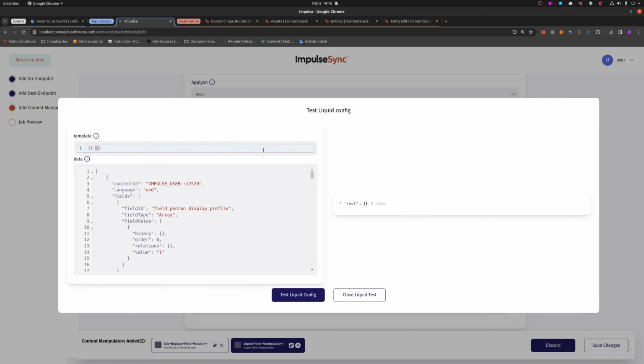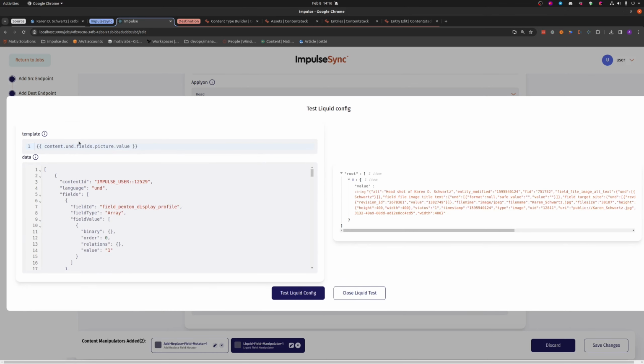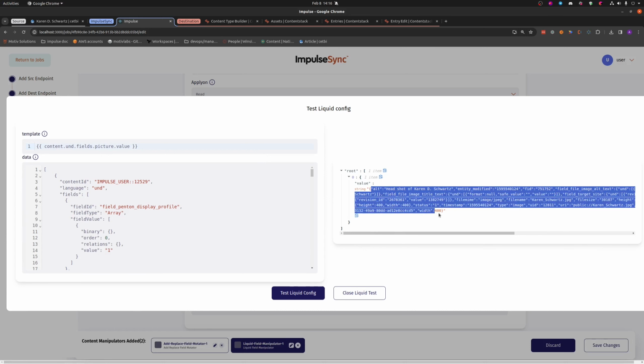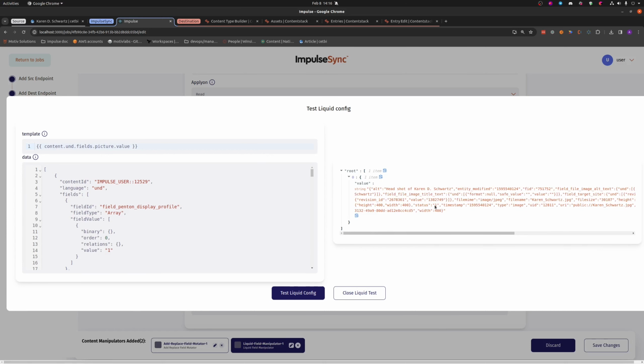So what we'll see is we can start by typing out for what we want and start adjusting and working with our liquid template. So we'll apply our language, and we know what we're actually looking for is the picture field, and this is where we want to start. So if we test this, you'll see that we have our value, which is actually a JSON value, and we'll be able to make use of some of the filters to parse out what we want here.